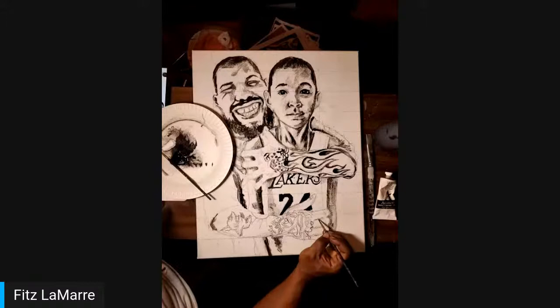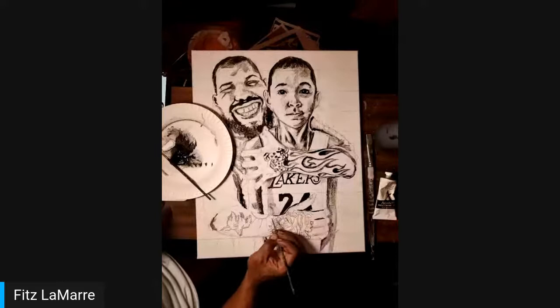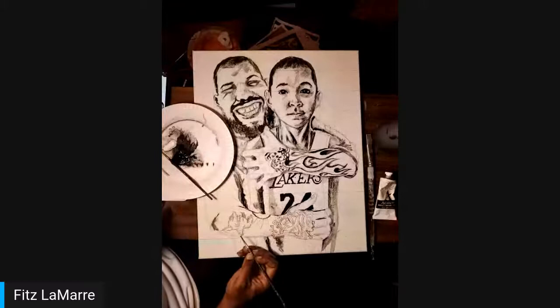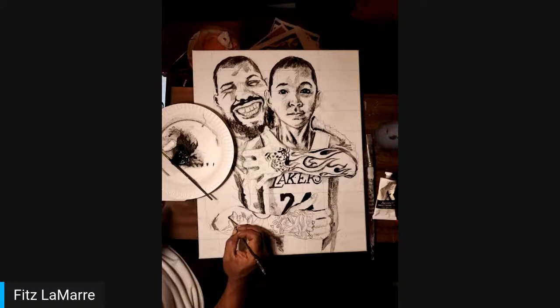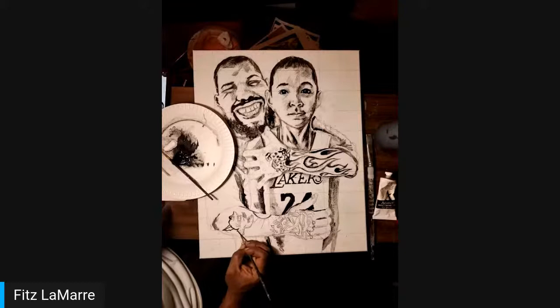Then we're going to start working on Dad's lower hand here, getting more of the shading and contrast. I'm mainly going for everything that's dark, just to make sure that even if I paint over it with some of the white, it doesn't matter — I'll still be able to see through. And the white paint serves kind of like an eraser. But in this case, I like blending more than anything. So oftentimes I'll put something there knowing that the lighter version of it is going to look better, and then I'll just paint right on top of it.